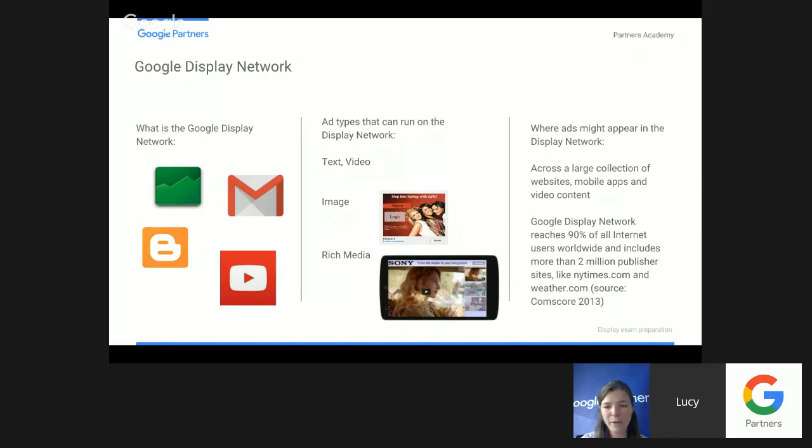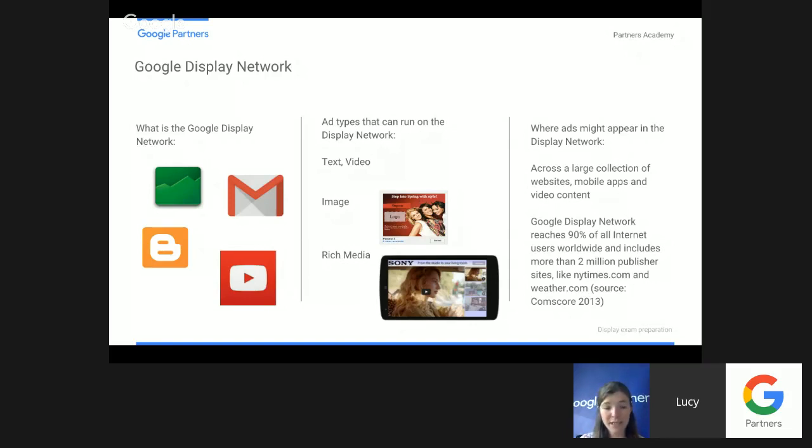So it suits everything, and what's great about it from an advertiser's point of view is that it means we get access to put ads on a huge range of sites, and we don't have to wait for someone to come to Google and decide that they want our product or service. We can go out and reach those people while they're reading the news, while they're watching a video, while they're reading their email. We can reach them at those critical points.